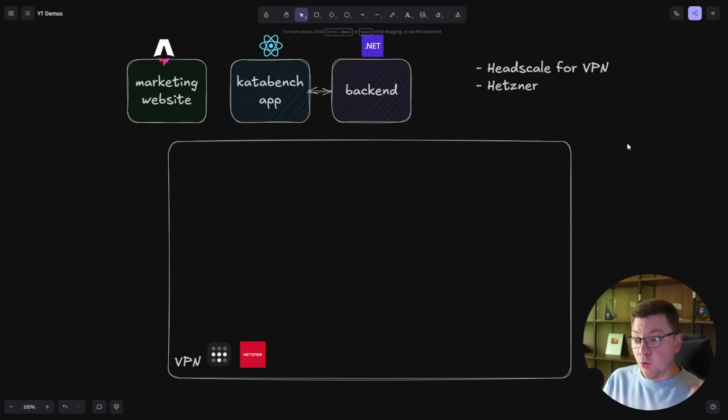I'm hosting this on Hetzner servers because they are quite affordable, and they would have been more affordable because they hiked their prices last month by 150%. So I missed out on getting some cheaper servers, but nonetheless, the server costs are somewhat acceptable until this app can get some revenue. Then we're going to see how we can scale it from there.